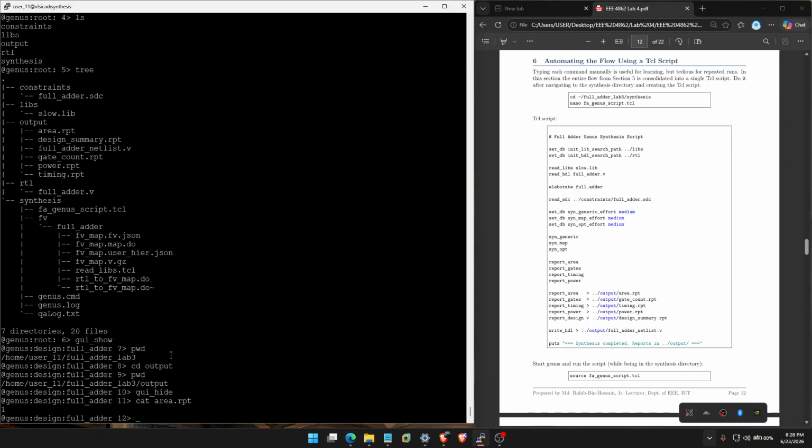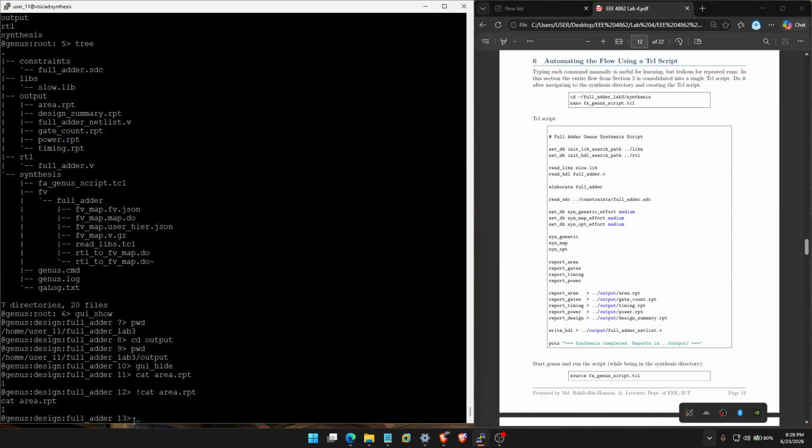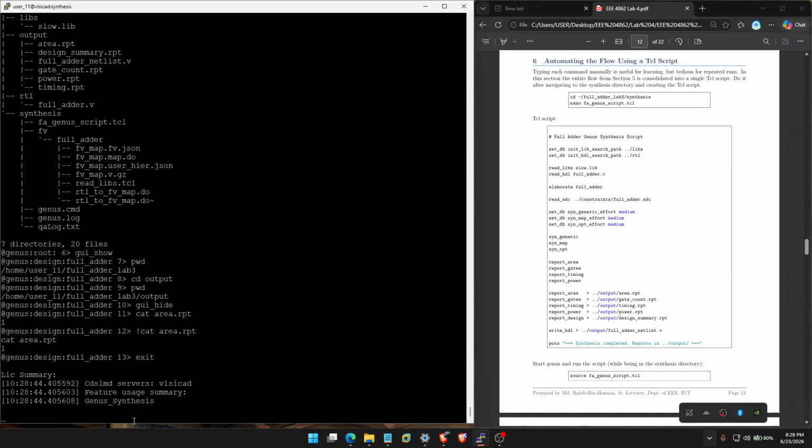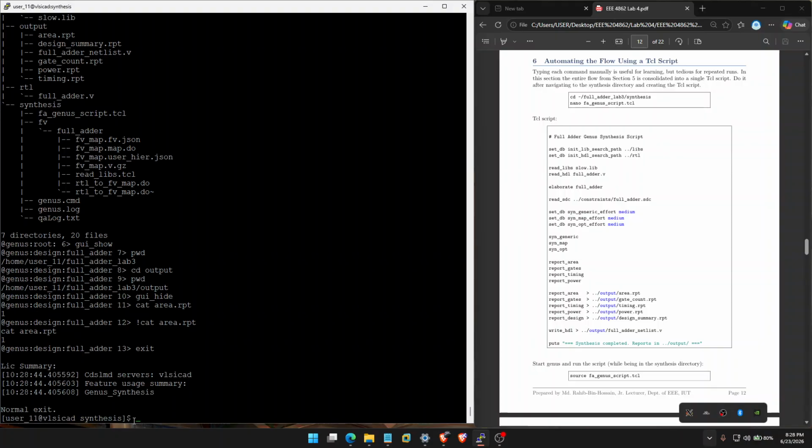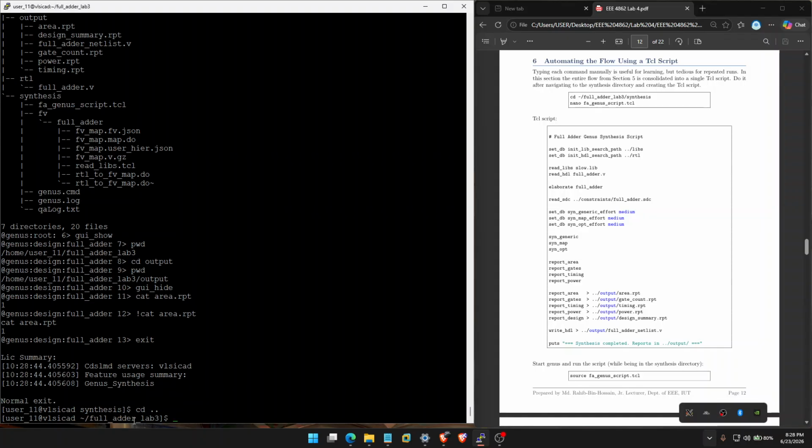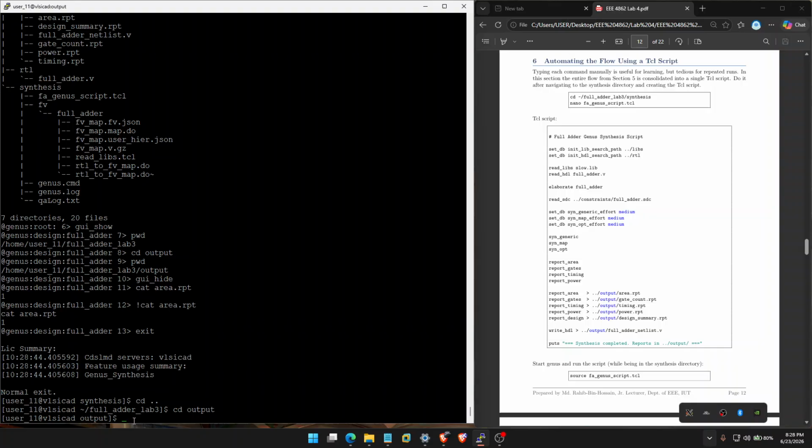I think in order to visualize these reports, let me try this one. Cat. See, it's showing the same thing. We're going to have to first exit Genus. Okay, we're inside synthesis. Another cd output.